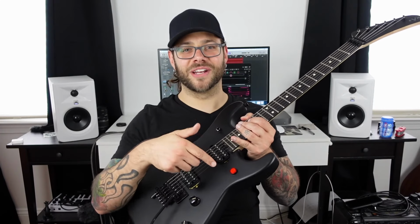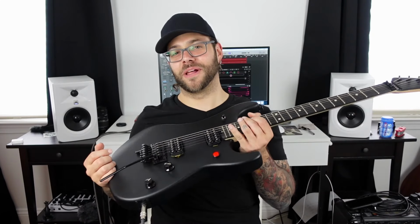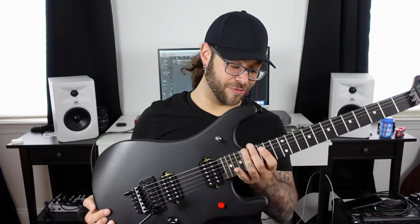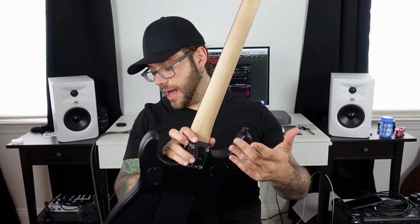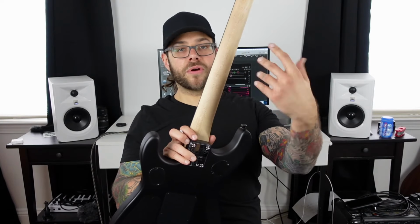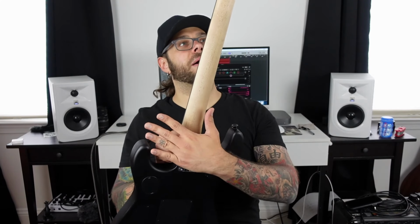And you have a kill switch, which is just so much fun to play around with. And it's fun to have when you already have one on the guitar. They're not fun to install. So if you're looking at a kill switch, I recommend this guitar for sure. The heel's not too big, so it doesn't really get in the way. And I'm pretty content with that. I'm very picky about my heels.